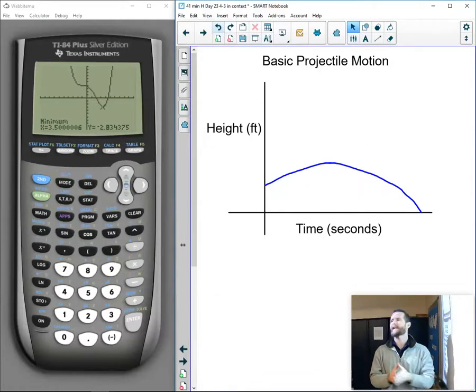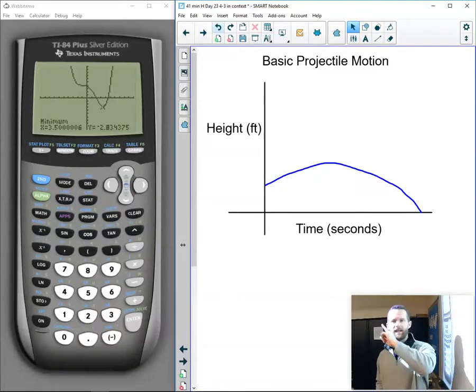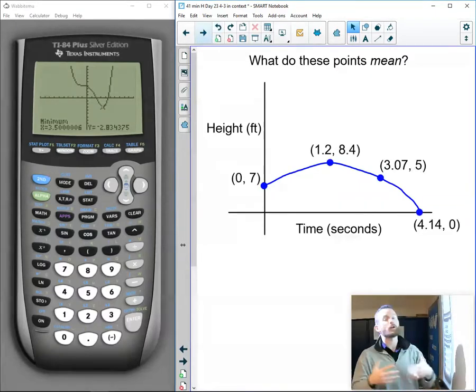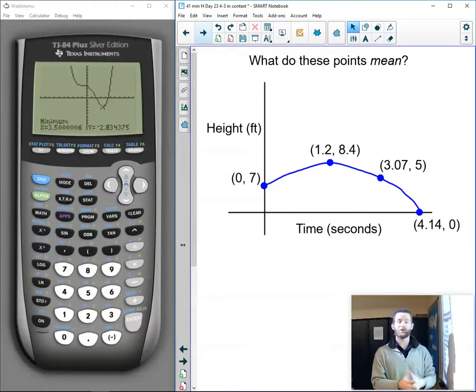It's just put into the context of a real world situation. And that's something you want to make sure you're getting better at as you progress in your mathematical career. You want to be able to look at a graph and say, oh, that's a parabola, or that's a linear function, or that's an absolute value function, or that's an exponential function. You want to be able to do that as you're growing in your mathematical career, like I said.